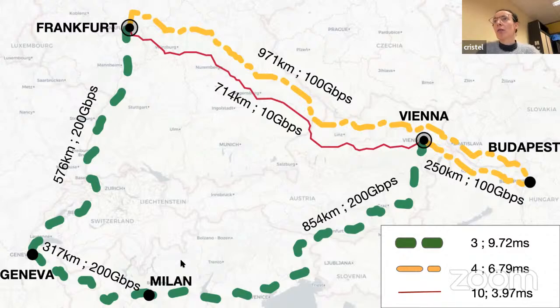So with segment routing, what you do more or less is source routing. You have the possibility to add some information in the packet to say where the packet needs to relay. For example, here, if you want to use the yellow path, you can say in the packet that you want the intermediate destination to be Budapest, and so your traffic will go to Budapest. And then it's decapsulated, and then it finally goes to the final destination, which is Vienna.